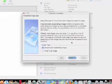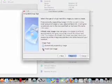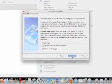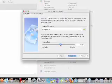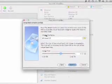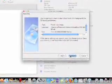You set a maximum amount of space, for example 7-8 gigs, and that is as big as it's going to get. And again, from everything I've read, if you pick fixed size image, it will run and perform a lot faster. So we're going to do a fixed size image and hit next. The default's 10 gigs, and what I would like to do is actually lower that a little bit to about 7 gigs. I'm going to do roughly around 7.5. You obviously want to make sure you name your image file name Windows XP, which we did, and now you'll hit next. In order to create this image, you want to hit finish.